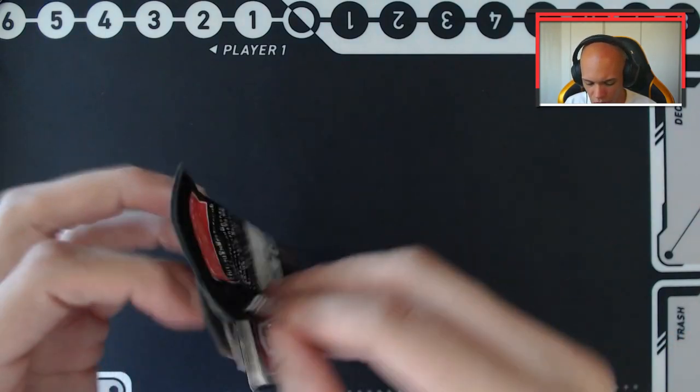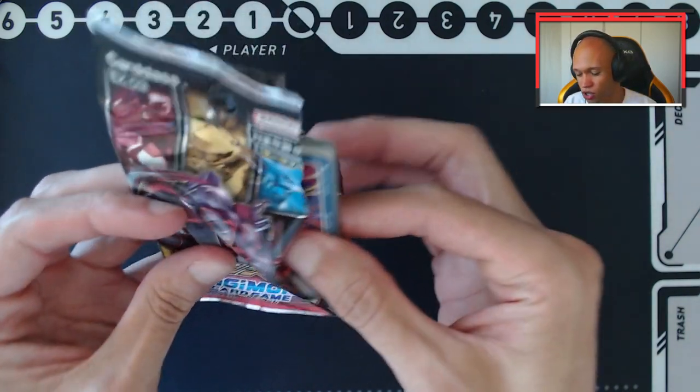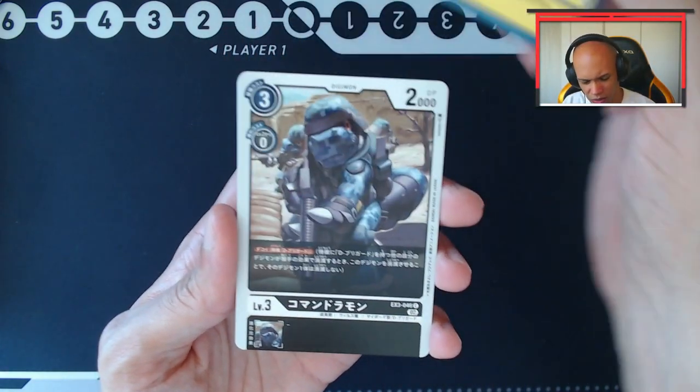So, always, never a clean open. Holy crap. Does anybody else have this problem, or is it just me? Okay, so we've got Godflame again. It's always like the first card. It's like the third time this has happened.